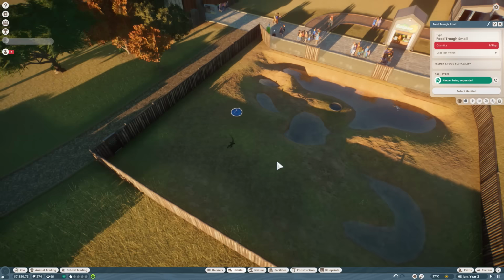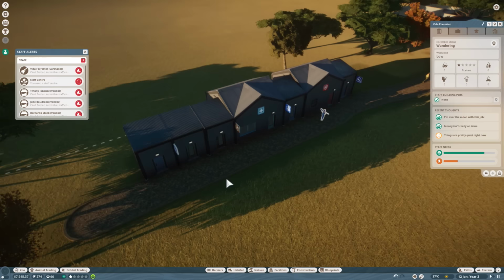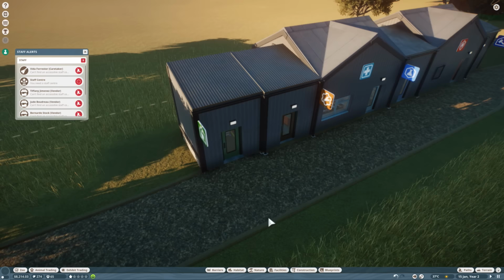Okay. Hopefully the keeper is part of this. Can't find accessible staff. Well, you should be able to. You need a staff center. Is that something I still need? A staff center? Oh, I just realized I've already got the auction thing here. Oops. Okay, let's delete that. We've already got that. We'll delete that. So it's staff center. Apparently I still need one.